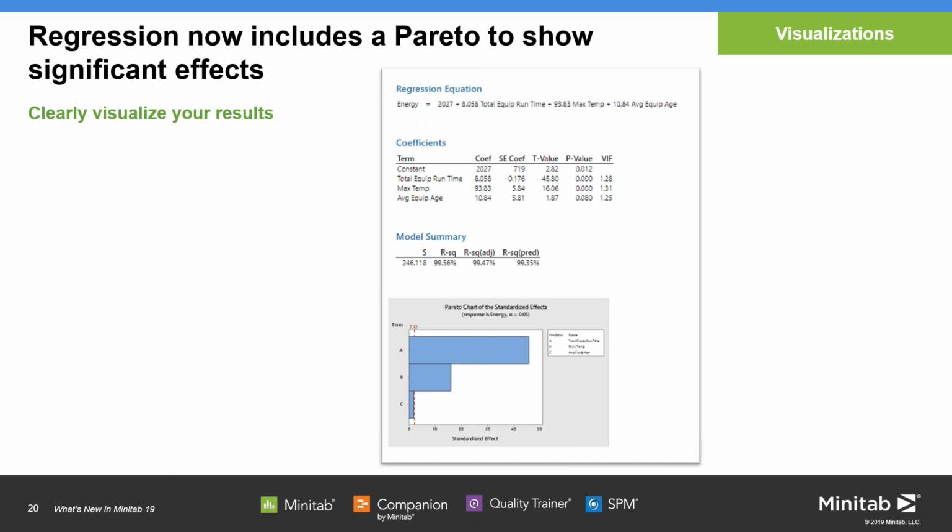This was the result of a lot of feedback that we received from users like you. Previously, Minitab had a Pareto effects plot for the DOE menu, but we heard from a lot of users that needed a visual way to show those significant terms when they present their results to their teams. So this is one of several features that was added because it was a popular request from our users.